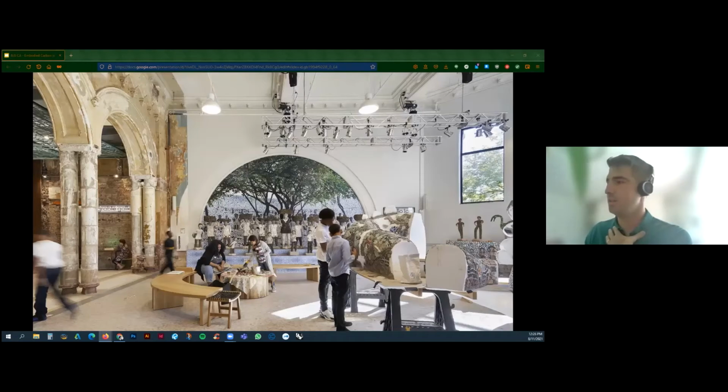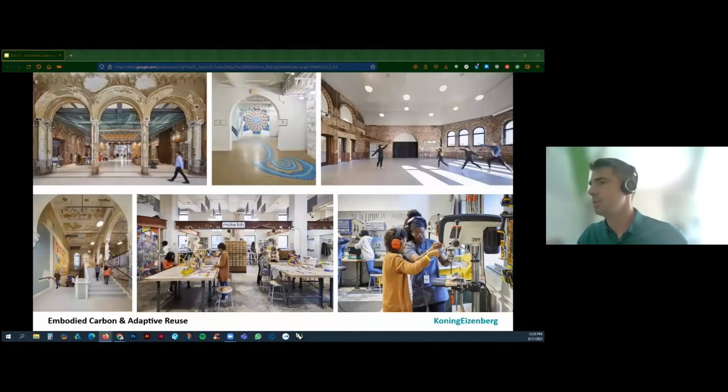And you can see the result of the interventions. It's working to preserve as much of the existing structure as possible, which as this Richardsonian Carnegie Library is really beautiful. And we were amazed peeling back the layers, what you could get out of it. It's pretty amazing.